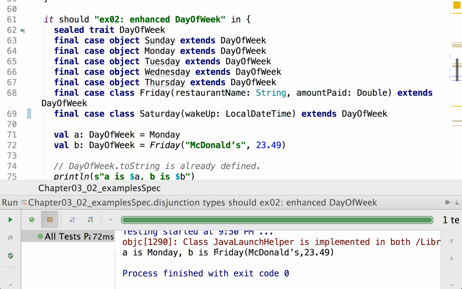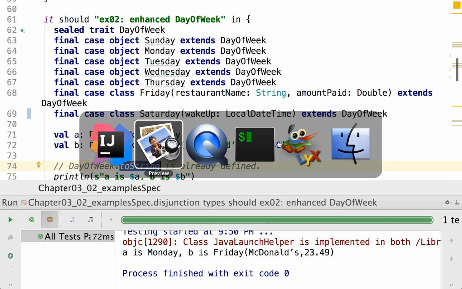So this is the way Scala prints case classes. This is the default way to print case classes. So you don't have to write code for your own printing function or toString function. The function toString is already defined in a reasonable way. It may not be what you want to print to your users, but for debugging, this is pretty good.